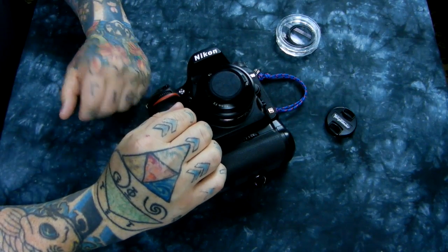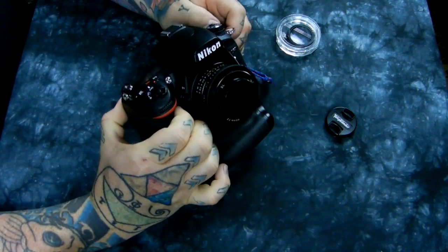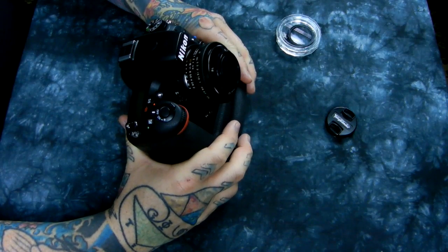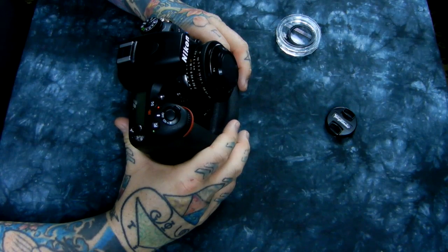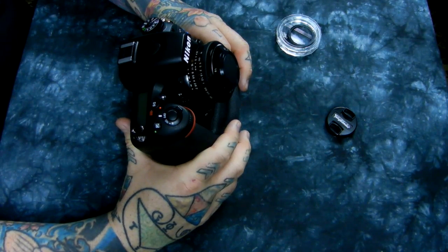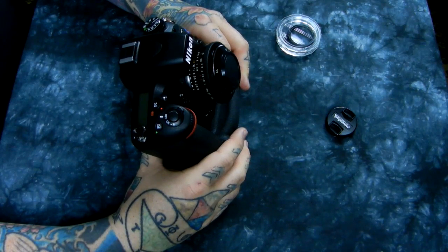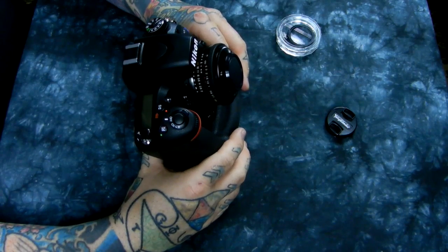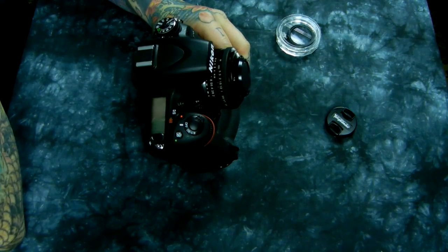What kind of defines this lens? I mean, we're talking about art lens, of course. The crazy ass cult following that Sigma has with its quote-unquote art lens. If there was ever a real art lens, it was before Sigma bastardized the use of the term as a marketing gimmick. That's all it is. It's not a special lens at all, and it has too many glass elements in it. Not this one. I'm talking about the Sigmas. They're also cyan shifted. You don't have to take my word on that. You can go on to Flickr or any other page. But I've used them. I'm not talking about lenses that I haven't used. They've got too many elements in them.